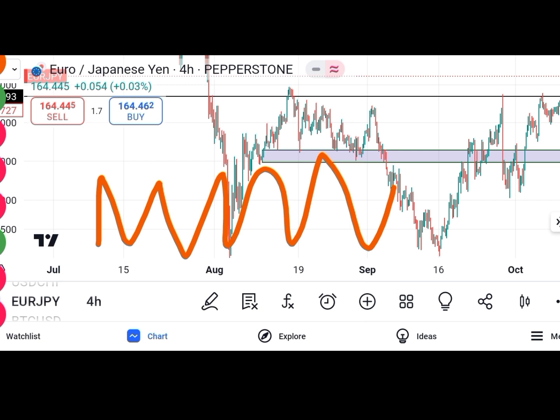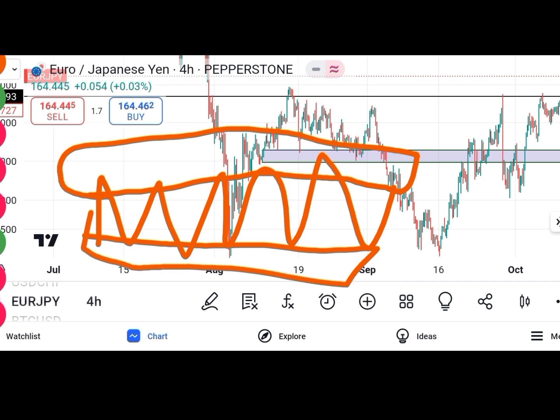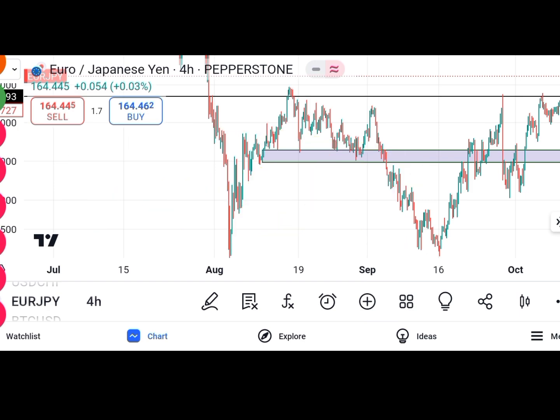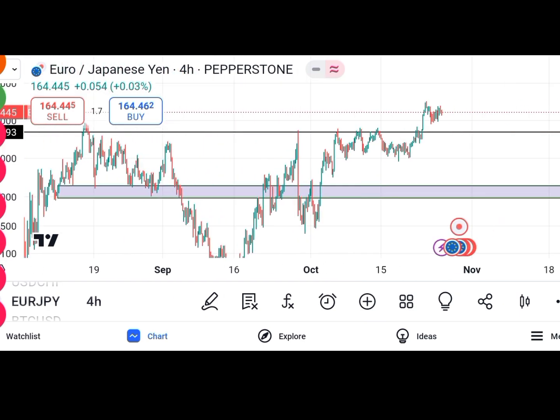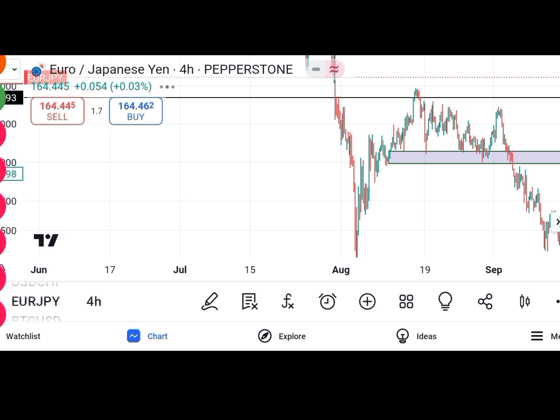Just like I told you, support and resistance is a zone, not a line. Forgive my sketches, it might not be perfect, but I believe you get the point. It's a zone, not a line, so I can't use a line in this situation. That is very wrong. If you actually want to draw support and resistance, you have to identify a situation in which the market is ranging. You just have to look for where the market is ranging.